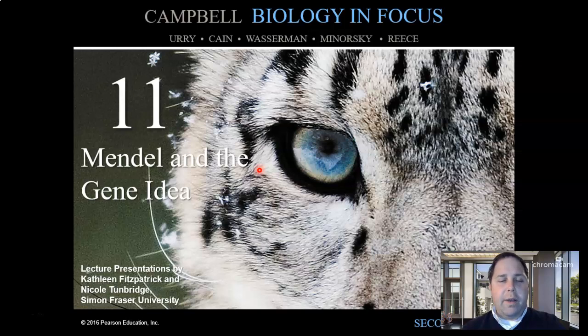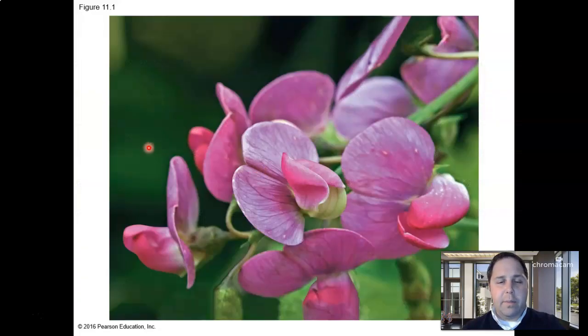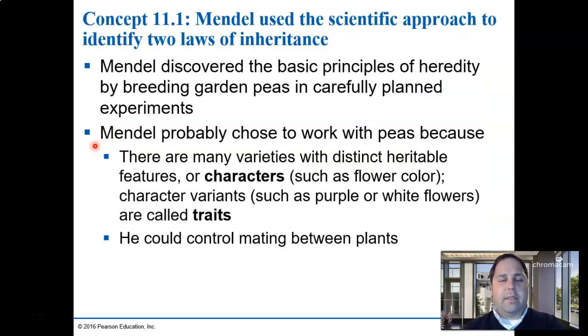So Mendel is a German monk who studied pea plants, and you've probably experienced people talking about these pea plants in science classes before. There were purple flowers and white flowers, and yellow peas and green peas and tall and short, all these different traits that Mendel was able to study.